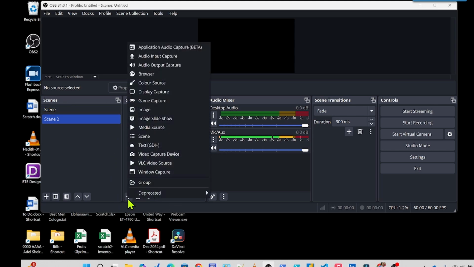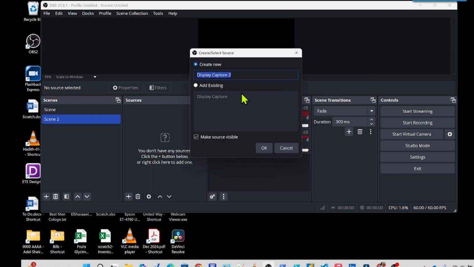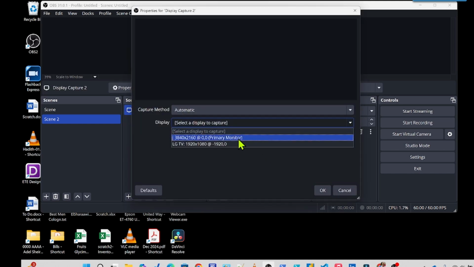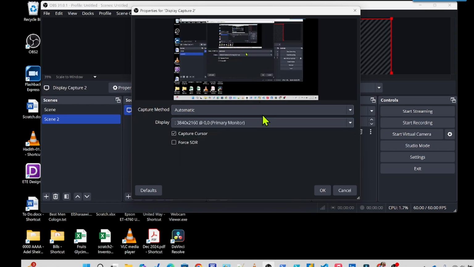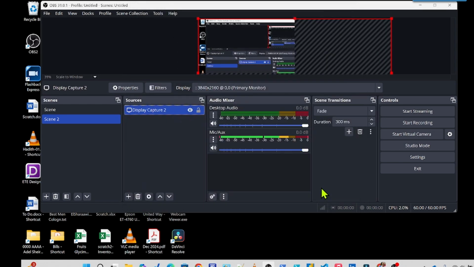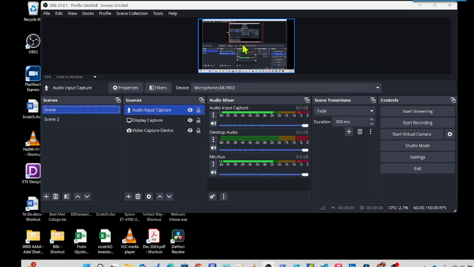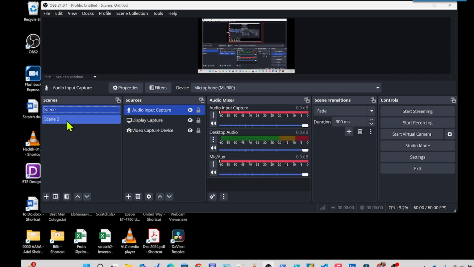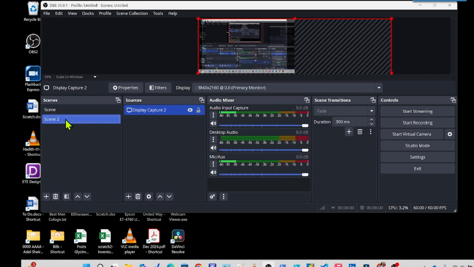And I'm going to show you something very interesting. Let me take display capture. It's display capture 2. This time I'm going to select the other monitor, the same monitor I'm on. If I click OK, see, this one will give me this monitor here I'm on. But I can go between this monitor and the other scene. See, this is one scene. This is a different scene. You see? And you can play with it.